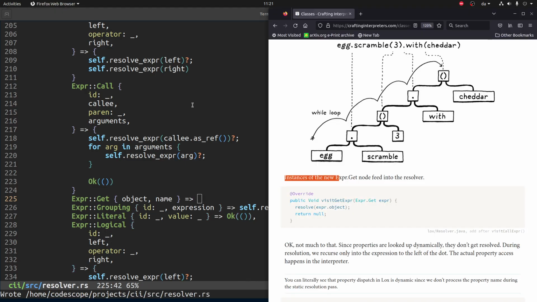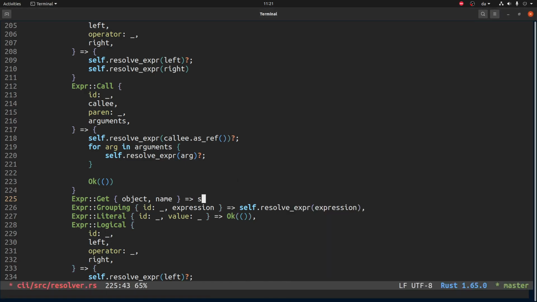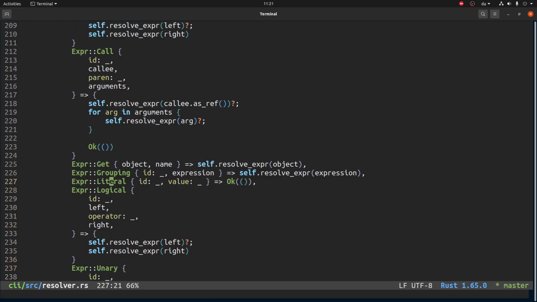What do we need to do with that? We just want to resolve the object, I guess. The name is a token, so it's just a string basically, so it doesn't need to be resolved.